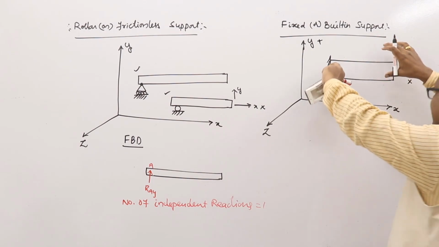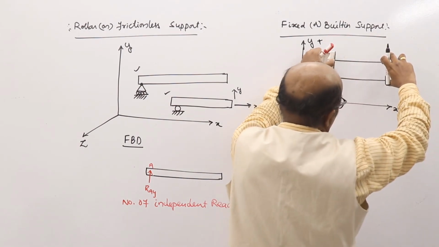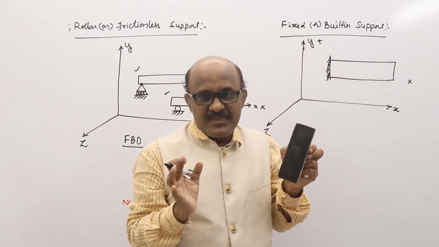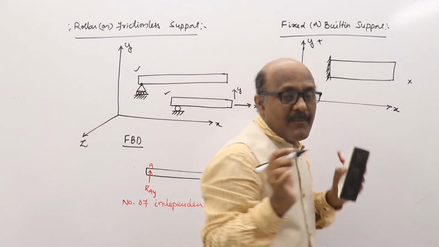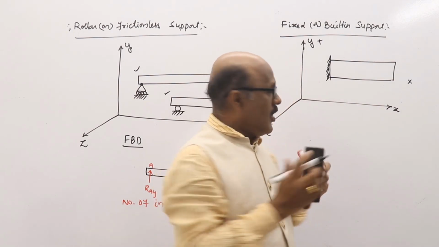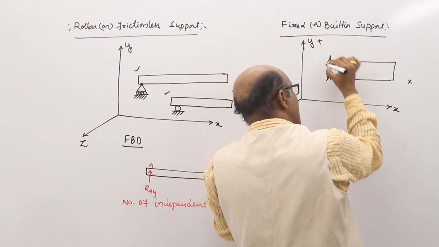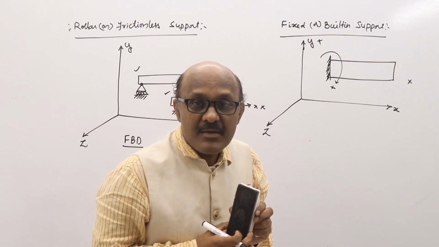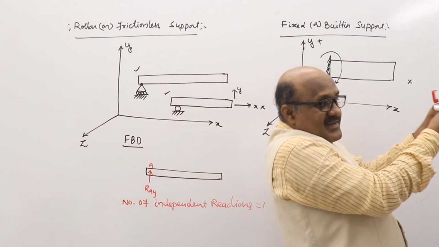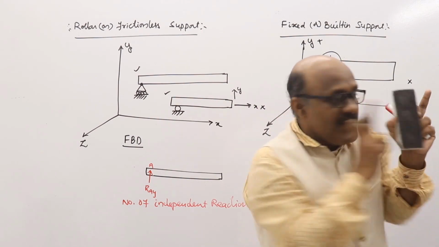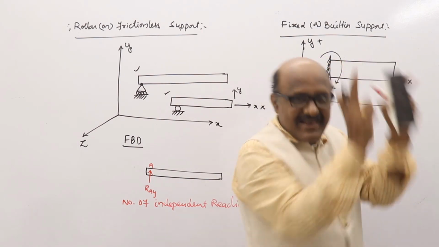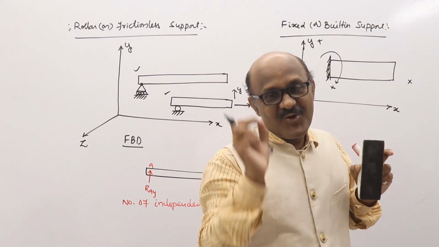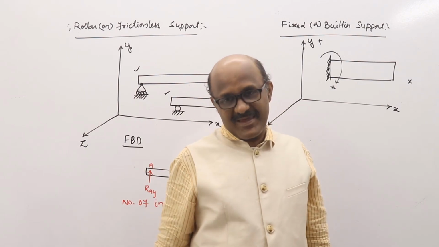So are you able to rotate like this? May I try to move? I am applying force here. I will try to rotate like this about the z-axis direction. Does it rotate? No. So it cannot rotate about the z-axis direction either. The rotation about the z-axis is also prevented. When motion is prevented in the x-axis direction, one reaction is developed. When motion is prevented in the y-axis direction, one reaction is developed. Rotation is also prevented about the z-axis direction, so one reaction is developed here.